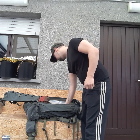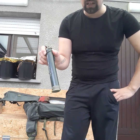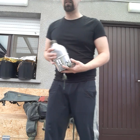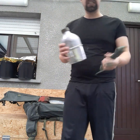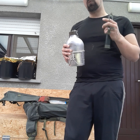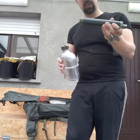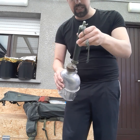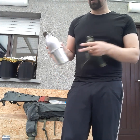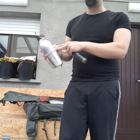All right. Next thing, a LifeStraw. Very handy to have a LifeStraw in your bug out bag, because I have another filter that I use to fill up these water bottles. But in case of emergency, you can get some water this way. You can of course put some water purification tablets in it, but this is big enough to just put in the drinking bottle and drink right out of it without the need to boil it or to purify it.